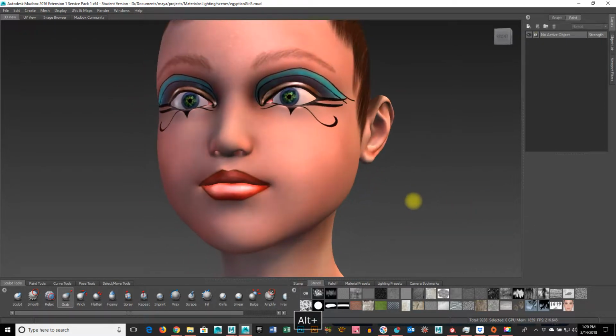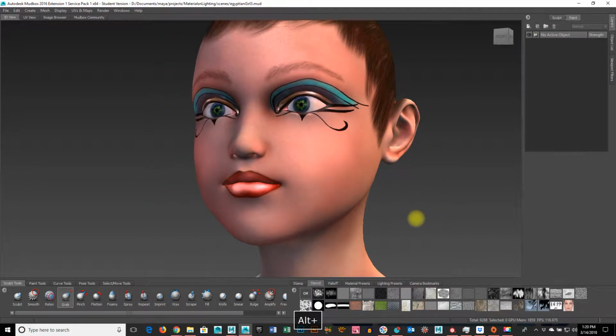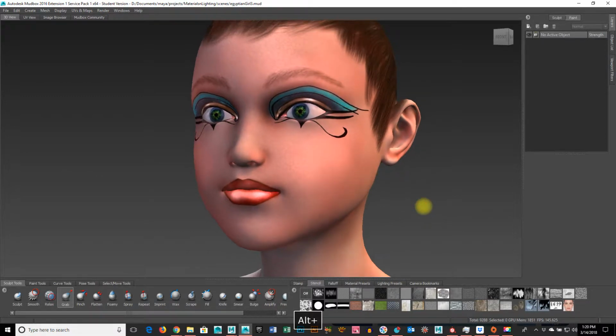But after you rig something, then you can bring it in and use, not in Mudbox. But after you can bring this into Maya and then do rigging in Maya.